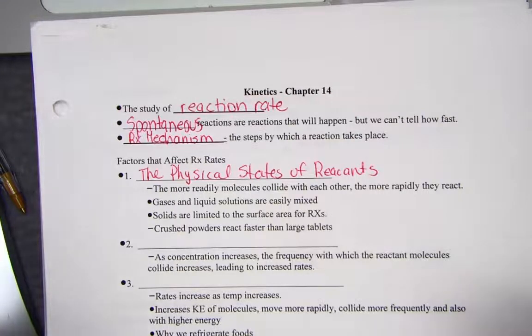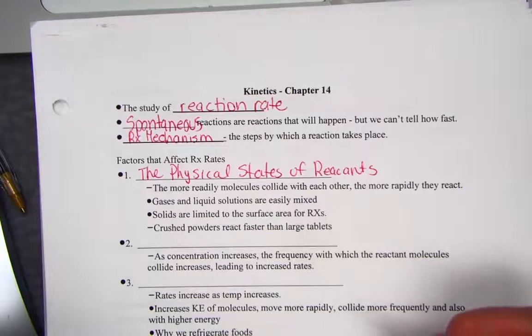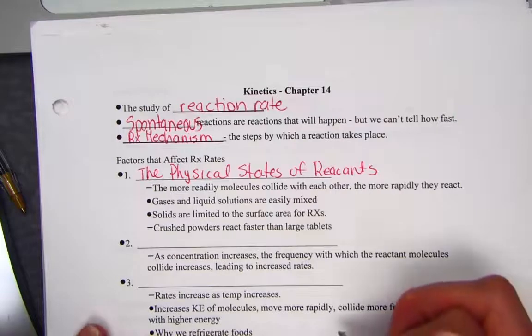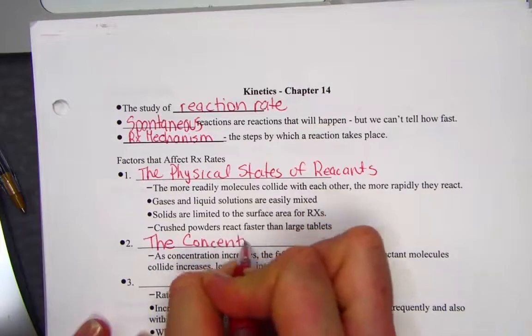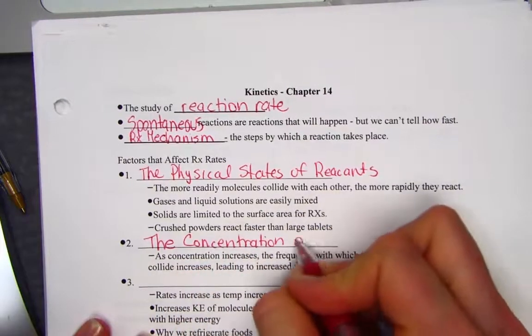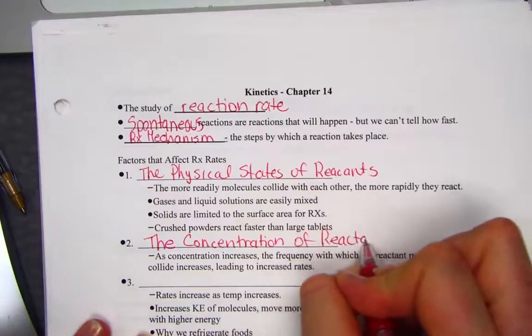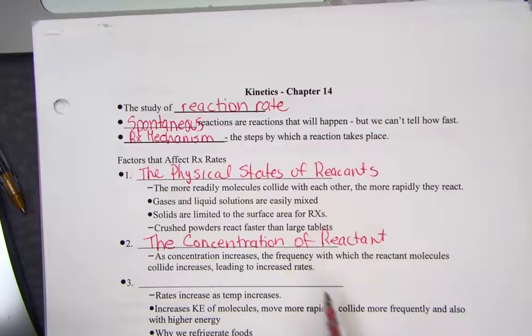If we think about the collision theory, simply stated, in order for a reaction to occur, molecules have got to collide with one another. That's how bonds are broken and new bonds are formed. We can affect the reaction rate by manipulating the concentration of our reactants. If I put more in, I'm more likely to have a collision. So if the concentration increases, more solute is provided. The frequency at which reactant molecules collide increases, and that would thus lead to a faster rate. The more stuff, the more likely they are to collide.